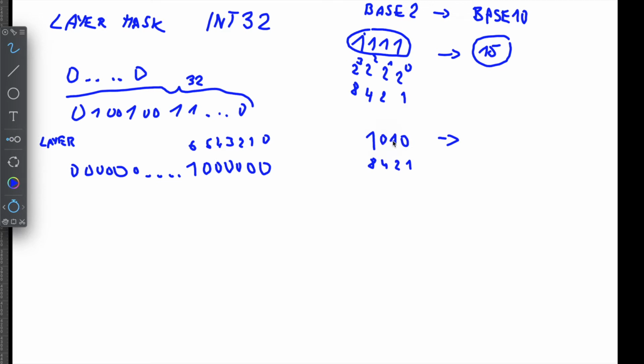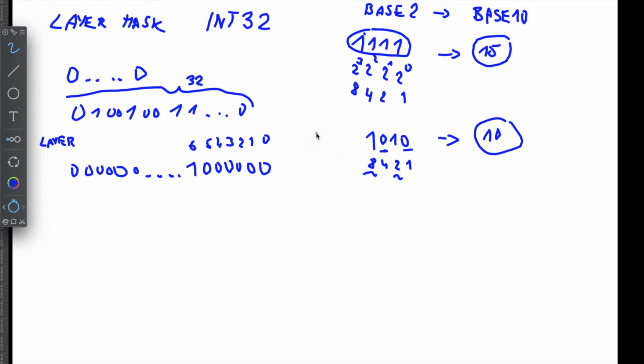Now you have only 2 active bits here, all of the other ones are zeros, so we don't need to take those values into account. We have only 2 active bits, so this is 8 plus 2. So that's the value of 10. So this 4-bit number, 1, 0, 1, 0, would represent 10 in base 10.